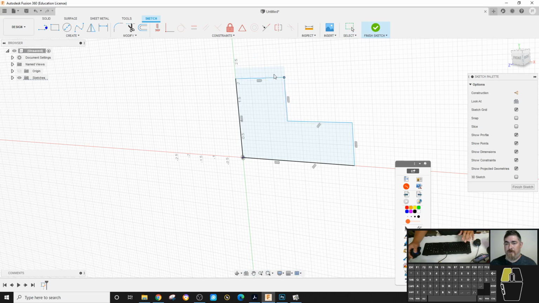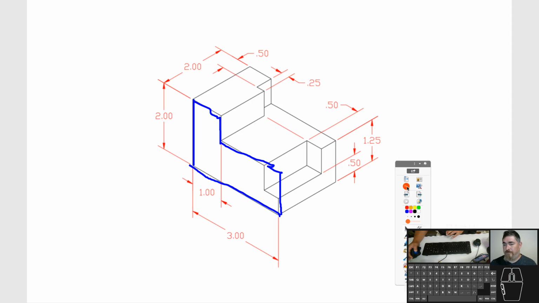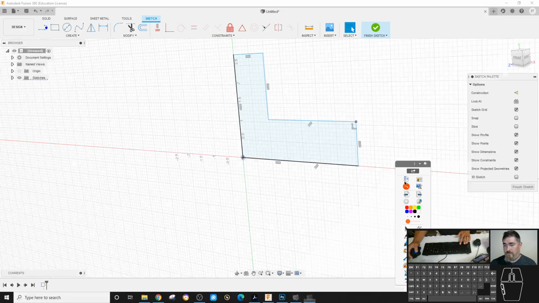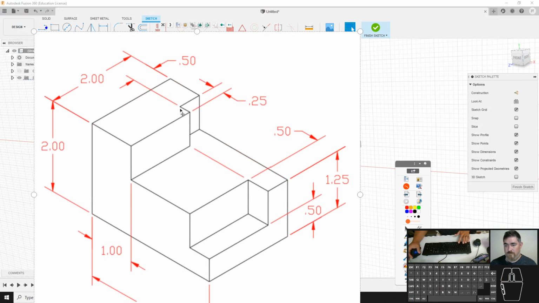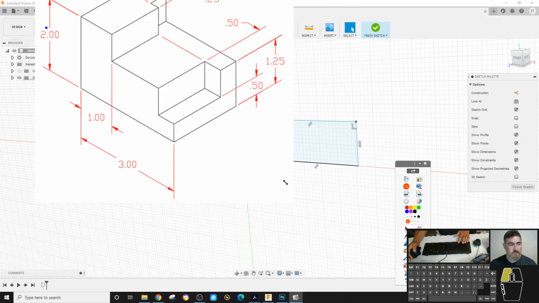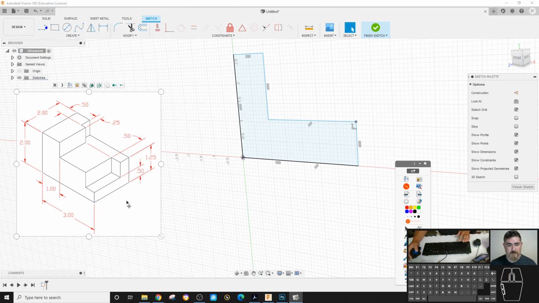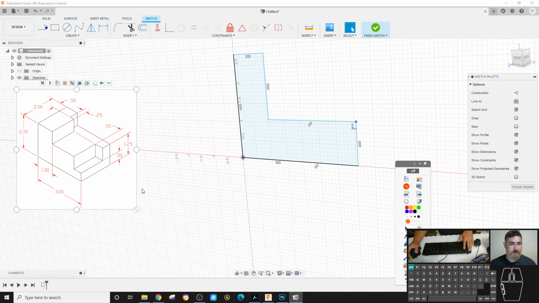And so now when I grab the points, everything moves correctly. Let's stick this over here so we can keep an eye on it.